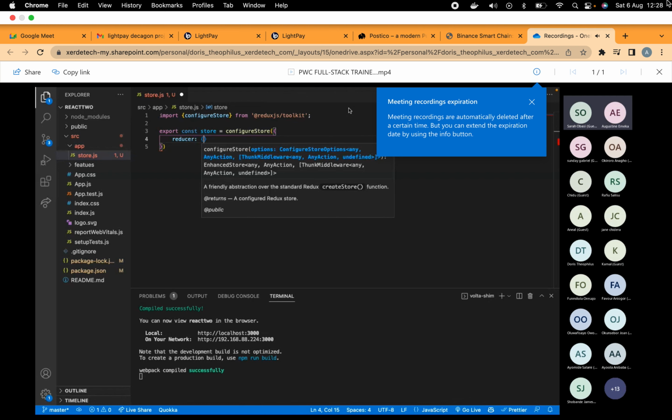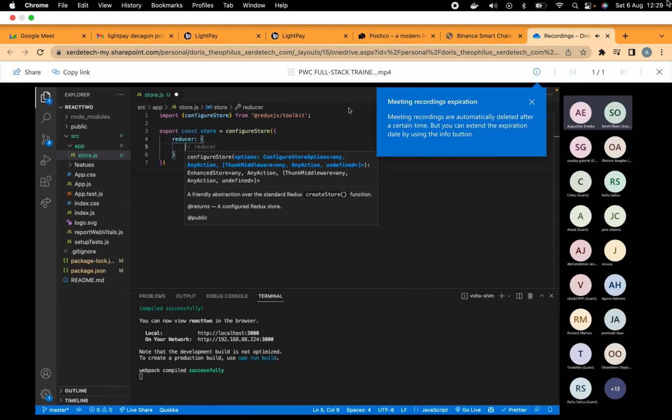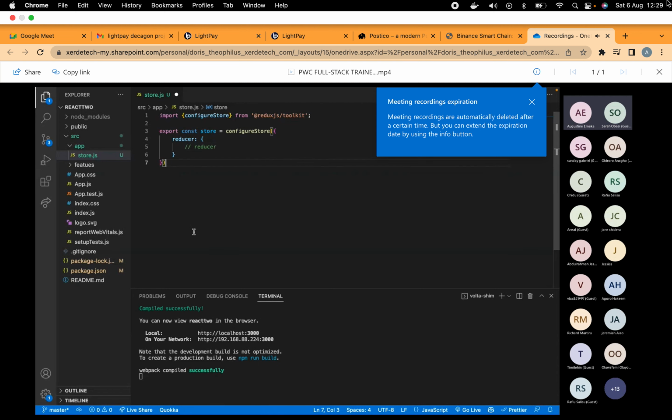So we're going to find out that when we do this, it will look difficult, but once we finish setting it up, adding more features becomes very, very easy. So inside here is where we're going to be having our reducers when we start creating them. So that is what you need to do. And once you do that, you're good to go. So that is what it takes to create a store. So we've created a store.